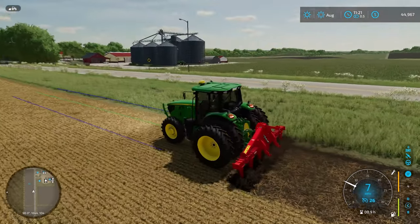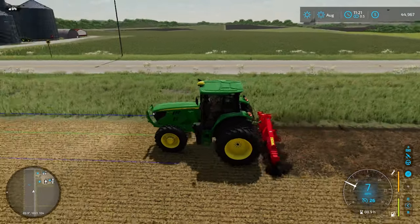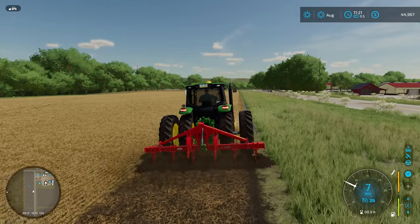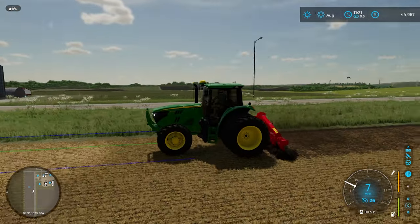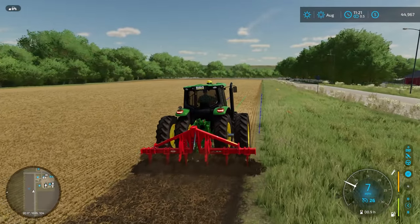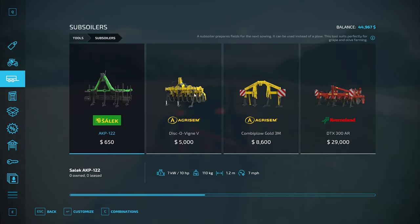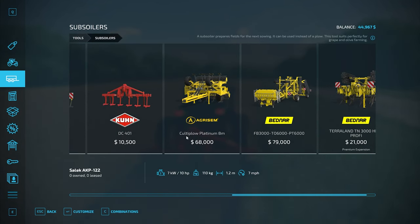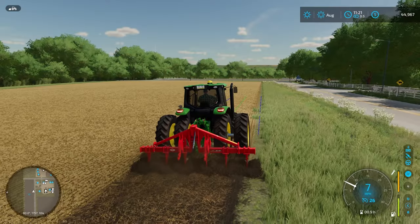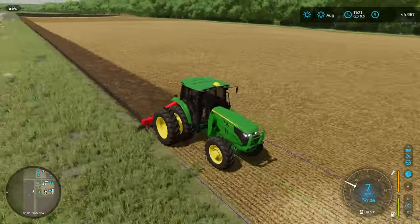Right, so we ended up buying this subsoiler, not the biggest one, obviously. This is just as wide as the back of our tractor, but 130 horsepower, so we could use our nice small boy here. He's going to be a real workhorse on the field. I would have loved to have been able to get this much larger one, but one, $68,000, we just don't have that. And two, we need 435 horsepower. We're pushing just a little over 300 with our 7R. Just wasn't going to happen. It would have been nice, though, because it would have been double the working width, but that's okay. We are still going to get this done.